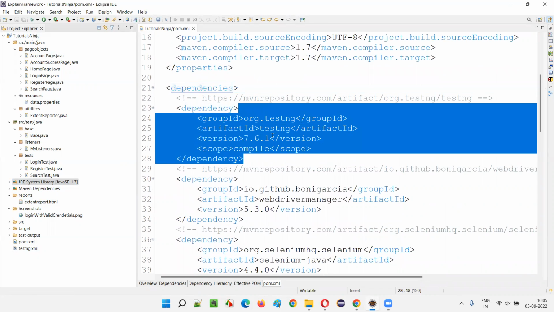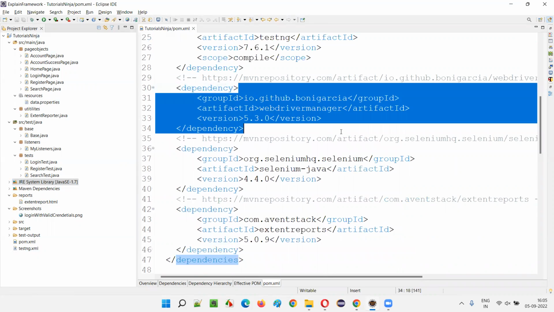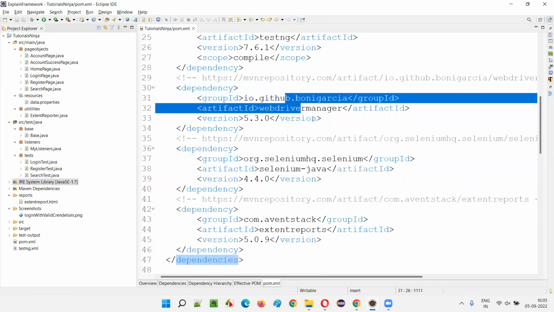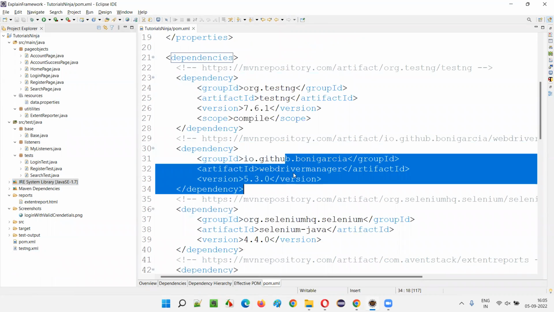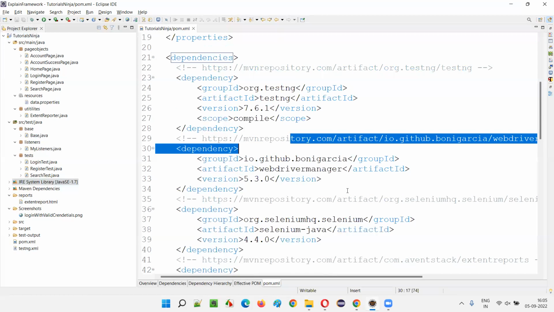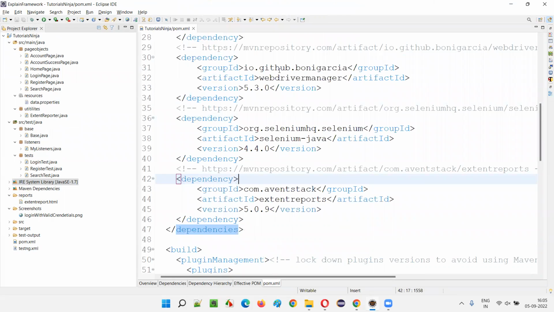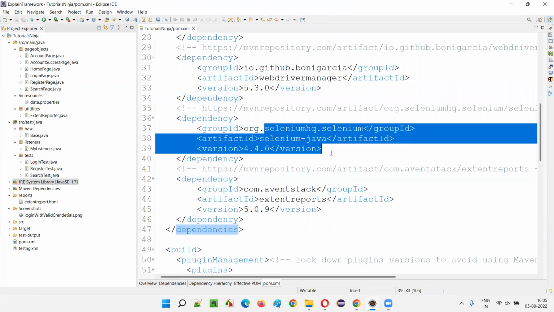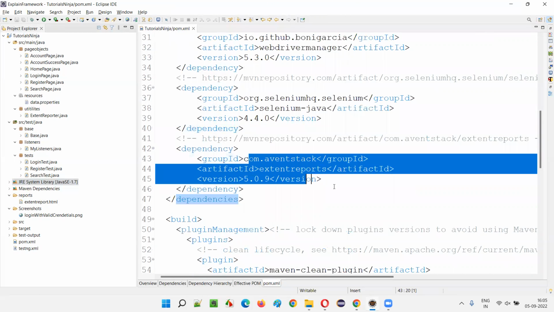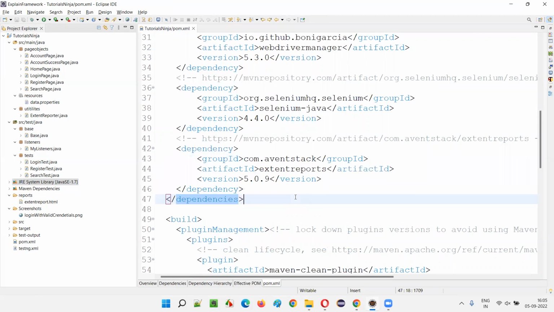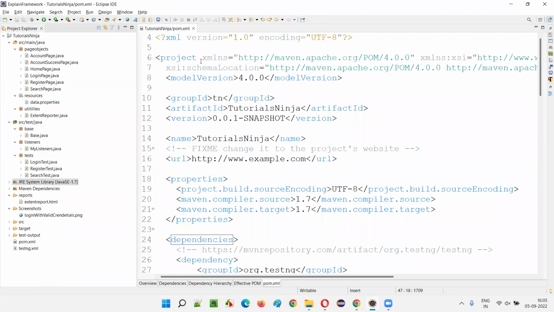You will get these dependencies from the MVN repository. So here, the WebDriver Manager dependency. You don't have to download driver.exe files for each and every browser. WebDriver Manager will take care of that automatically. According to the latest browser version, it will get the driver. And Selenium jar files. Without this, you will not get the Selenium commands like click, send keys. You will not be able to use EasyPOI, etc. And here you see extent reports related libraries are also there. These are the external libraries that we have added to the project.